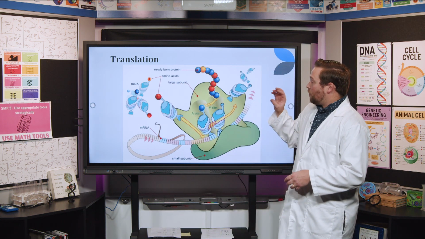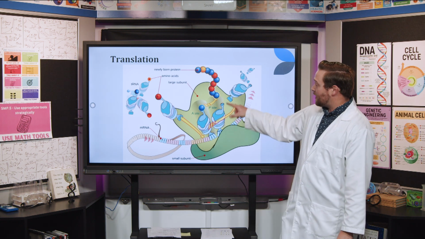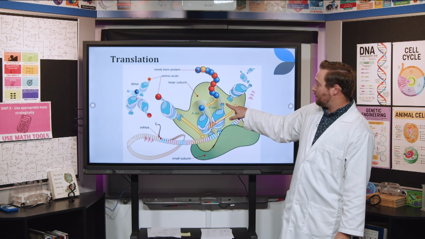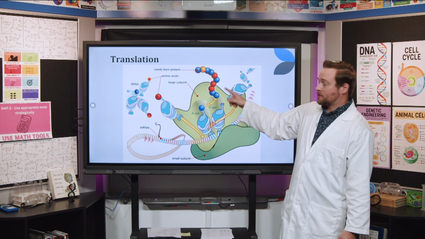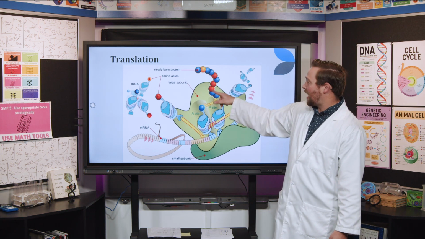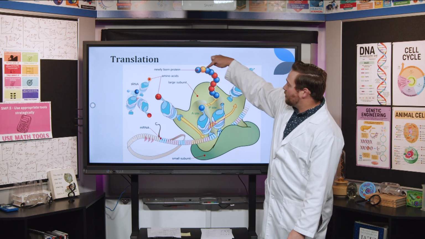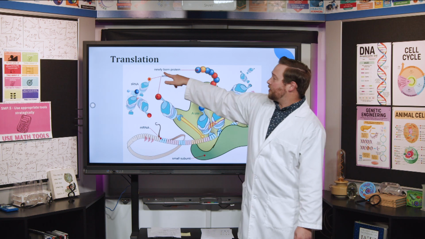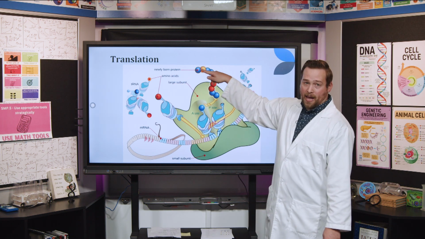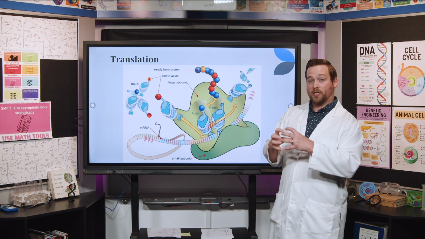Okay? So once we find those complementary base pairs, the tRNA is going to let go of its amino acid. See how this one doesn't have a little circle up top? That's because it's already dropped off its amino acid. The ribosome's job is to connect all of these amino acids together, and it does that by using something called a peptide bond. So here, what this structure is called, over here, it's labeled as a newly born protein. I would actually call this a polypeptide. Okay, this is a polypeptide. It's a structure with many peptide bonds holding it together.